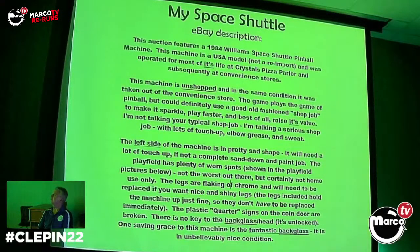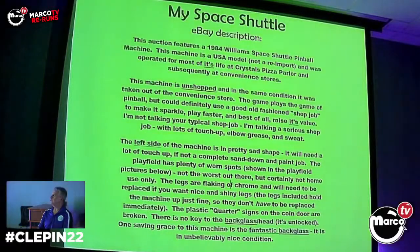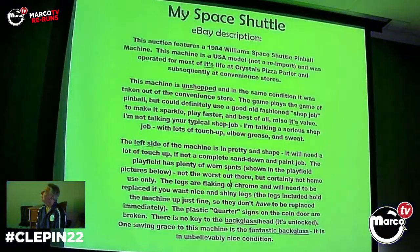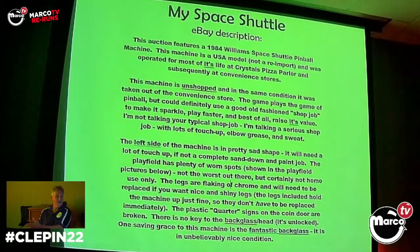Oh my God, what are convenience stores? Big windows with lots of sunlight coming in. This machine is unshopped and in the same condition it was taken out of the convenience store. Surprise, surprise. The game plays the game of pinball, but could definitely use a good old-fashioned shop job, to make it sparkle, play faster, and best of all, raise its value. I'm not talking your typical shop job. I'm talking a serious shop job with lots of touch-up, elbow grease, and sweat.